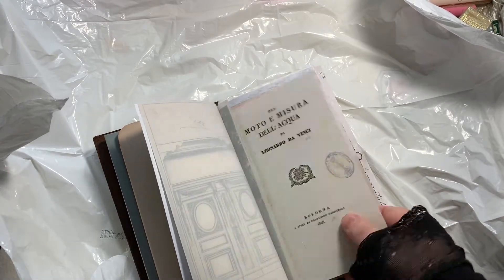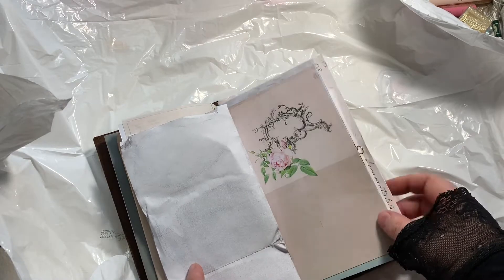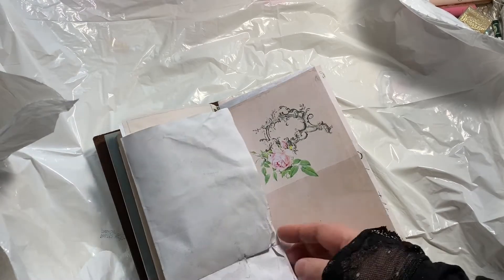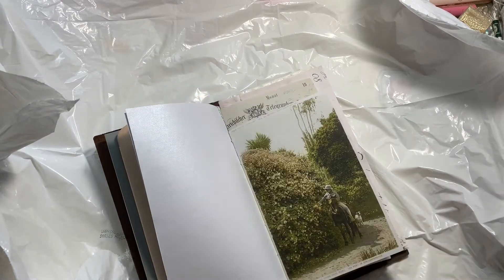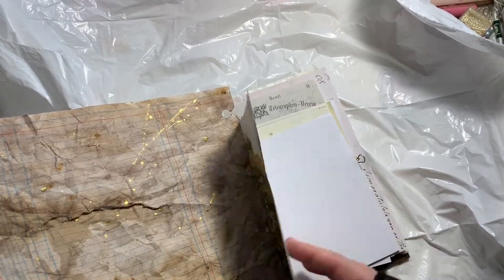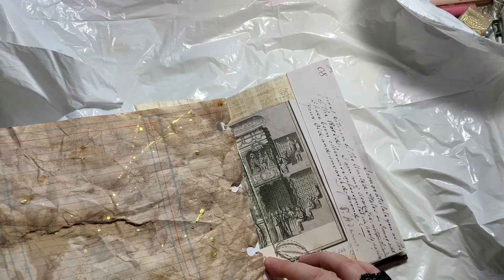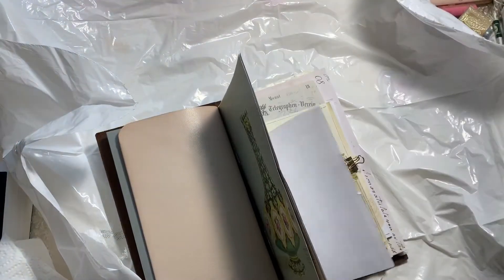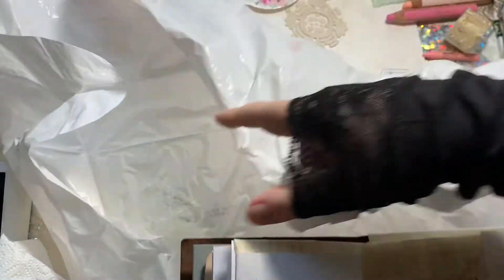What I was thinking before I started the video was getting some papers to fill in this journal I created. I'm looking at these colors thinking I could make some of these as flips for the journal. Between doing the voiceover and filming I've added some of these in, so you'll see those in a later video. I wasn't sure at first, but I decided I did like this piece in the journal, so you'll see me fold it and put it in.